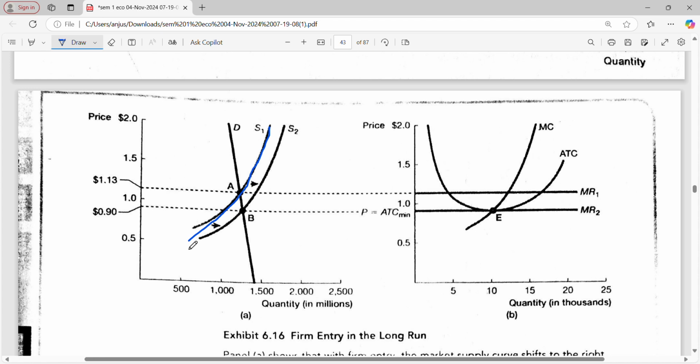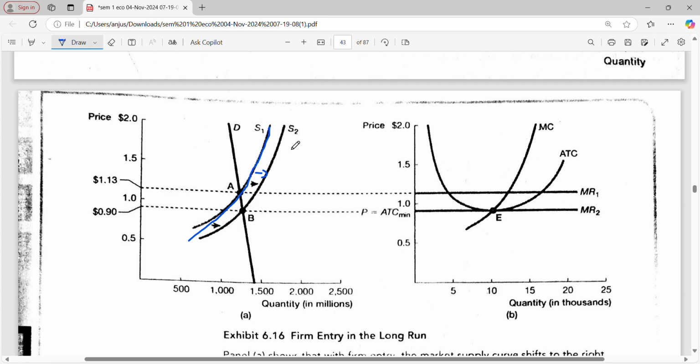As other businessmen see that there is more profit in this particular field, let's say the Cheesecake Factory, or pizza, in any business, more and more people will be entering that business, right? Let's say now on Instagram we can see many more cloth brands, because people saw that there is space for business and profit in that field. So if people see space for more profit, more and more people will enter this production. Thus more products will be in the market to be sold, and the supply curve shifts rightwards, because there is more supply now. Earlier it was here, but now it is here, S2.